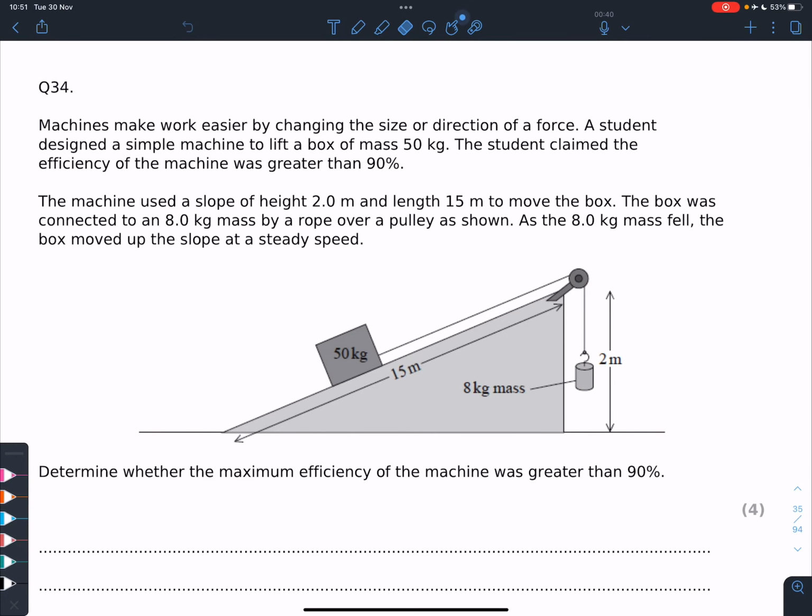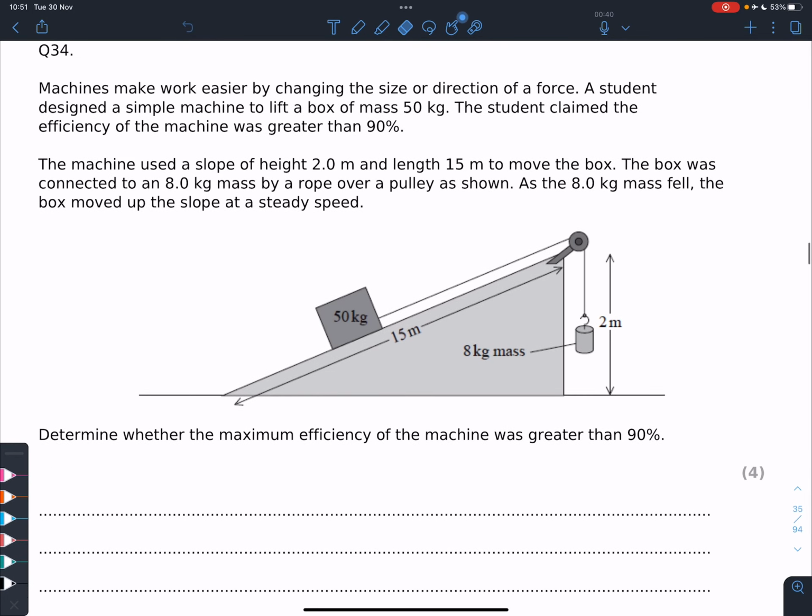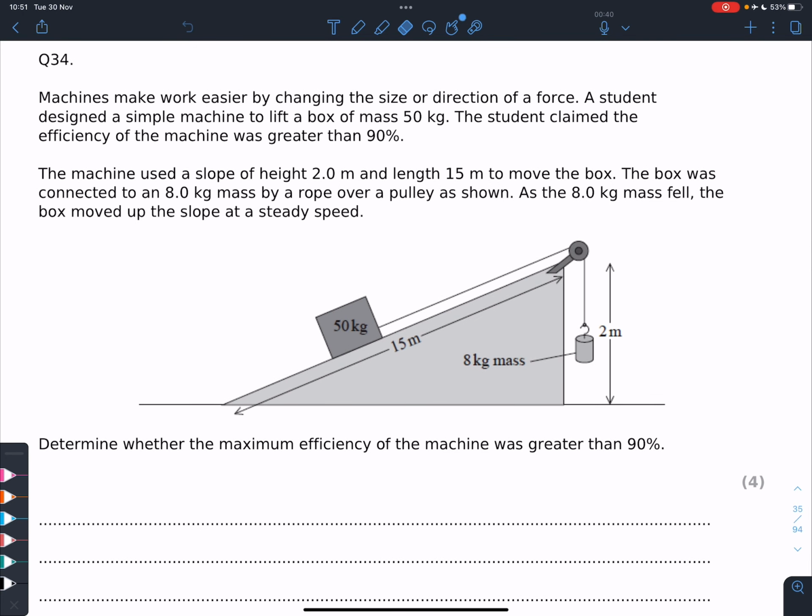Okay, so let's have a look at this one. This is a question about moving stuff up a slope, question 34. The thing about this is that you're going to want to try and use probably something like the change in potential energy. You'll try and work out whether the change in potential energy of this guy as it moves through 2 meters is going to be the same as this as it moves through. Well, it's going to move 2 meters because it's attached to the same rope or the same cable, but it's only going to move against gravity a smaller distance. We're going to find out what that distance is.